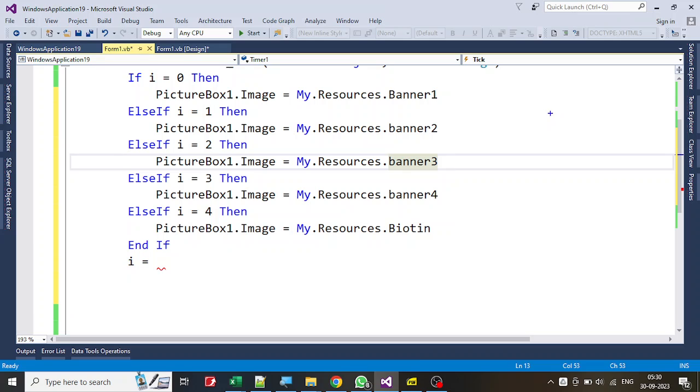Remember, the given value is 5 pictures should be shown. So you start from 0 up to 4, 0 1 2 3 up to 4. After 4 again come back from 0. How do you get this functionality? Easiest one is divide i by 5. So you go for the modulo division. When you do the modulo division, you know what the remainders of 5 are. When you divide any number by 5, either 5 divides it, then the remainder is 0, or it will not divide it, then the maximum remainder you get is 1 2 3 4.